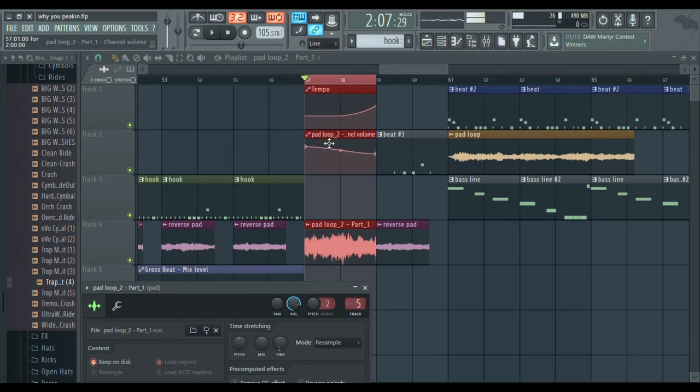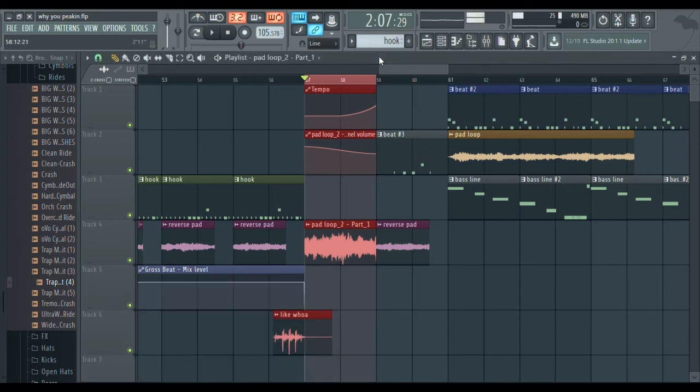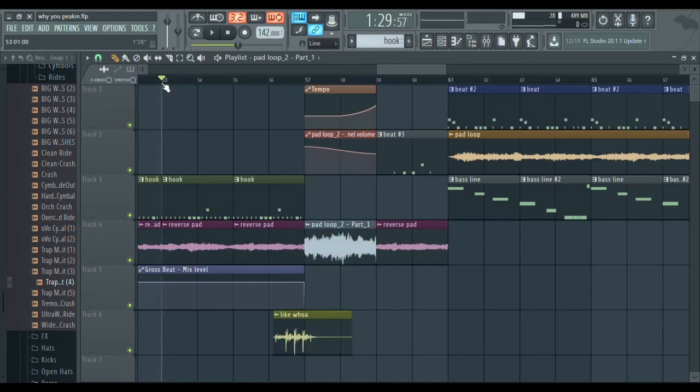This second one right here is just a volume changer. I just did it right here for volume, and basically it just makes it go quieter.